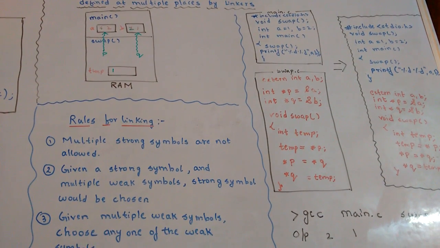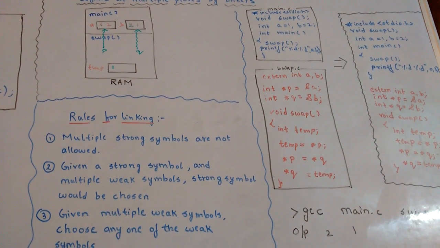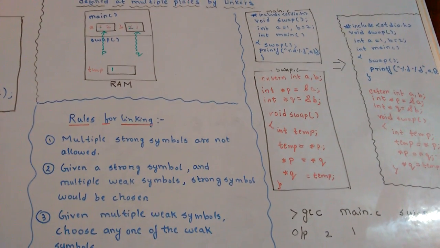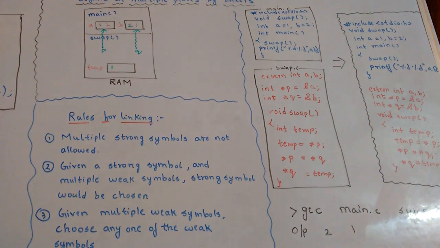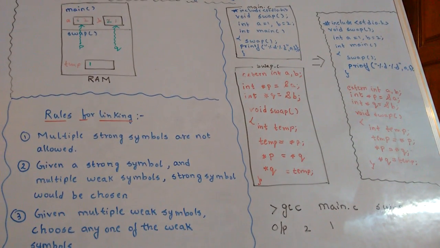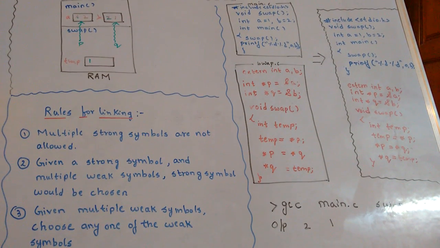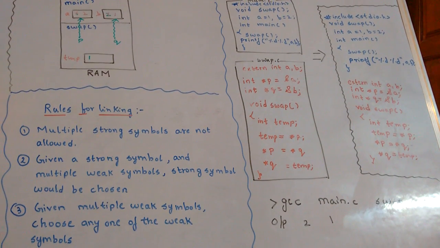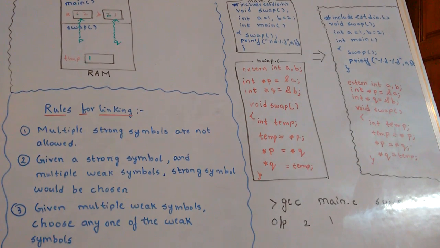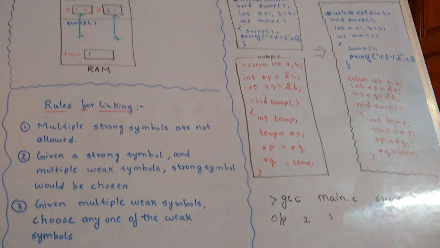What I am doing here is nothing but swapping two variables a and b using pointers. So in my first program, main.c, I begin by saying #include <stdio.h>. After that, I have the prototype of the swap function, and then I say int a = 1, b = 2. Of course, a and b would be strong variables because initialization is done. After which, int main, in that I would be calling the swap function. After swapping, I would print the values of a and b.